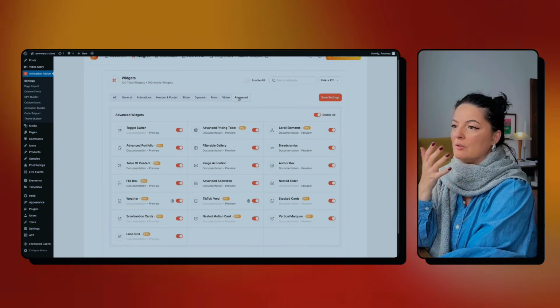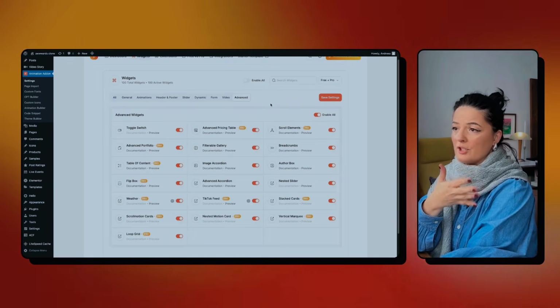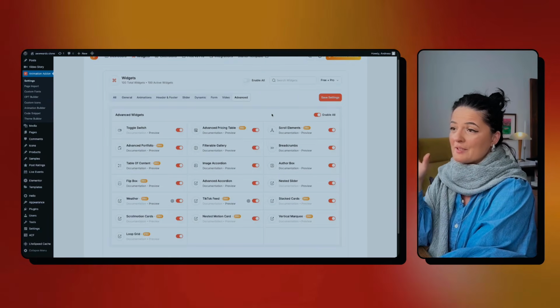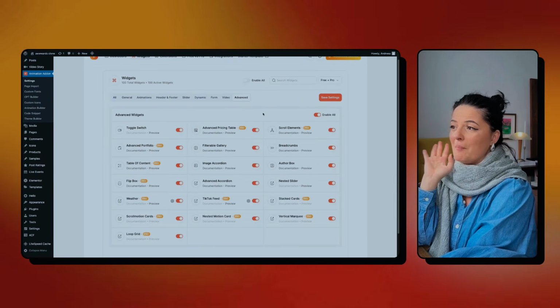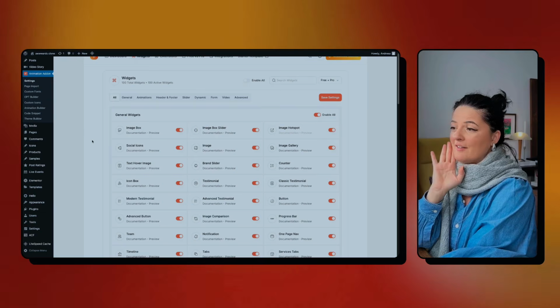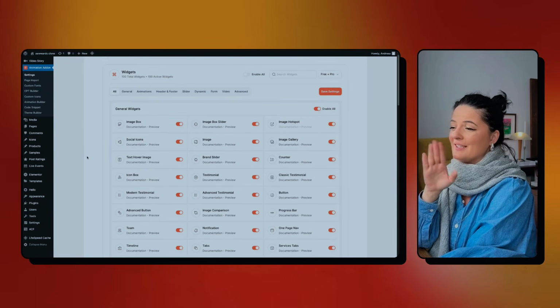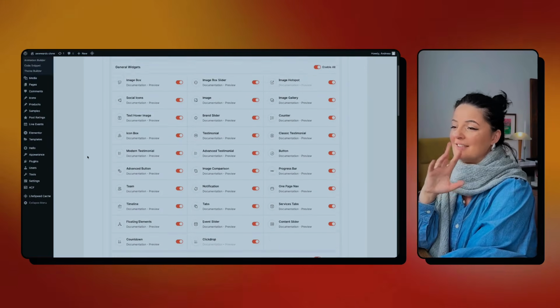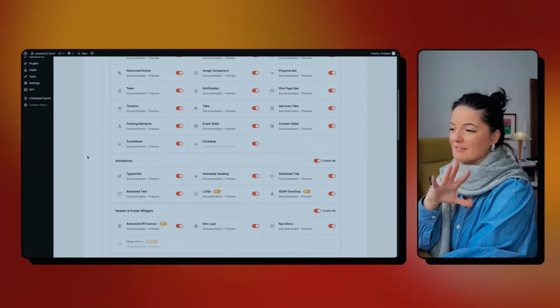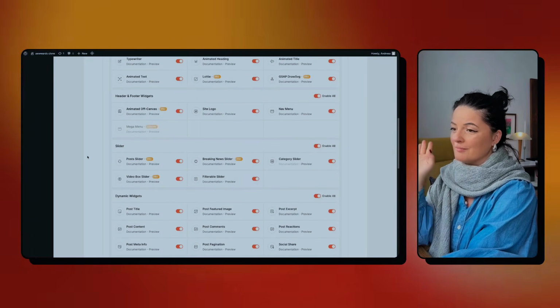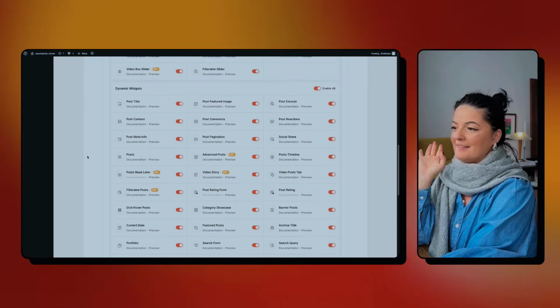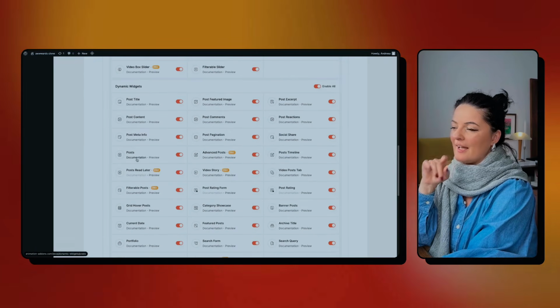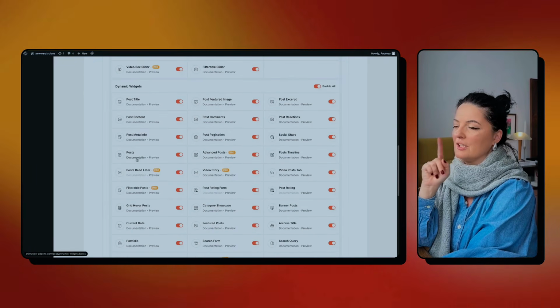As an option, you also have advanced widgets here. Honestly, it's absolutely insane how many options there are, and you have to explore all this. It will take you a long time, honestly. There are some amazing options, as I said. I am really, really impressed. And as I said, you can access the documentation for each individually.